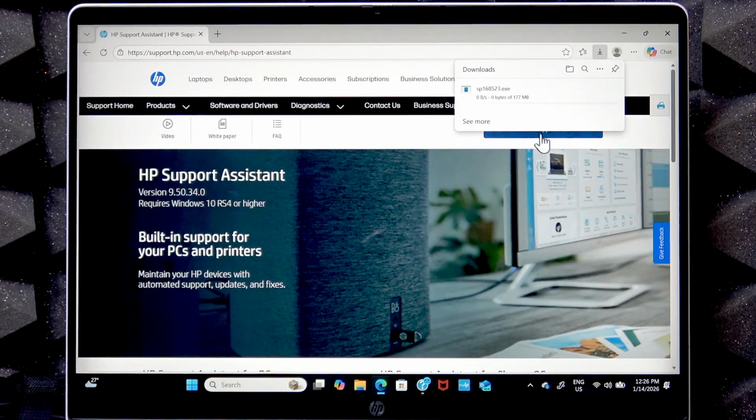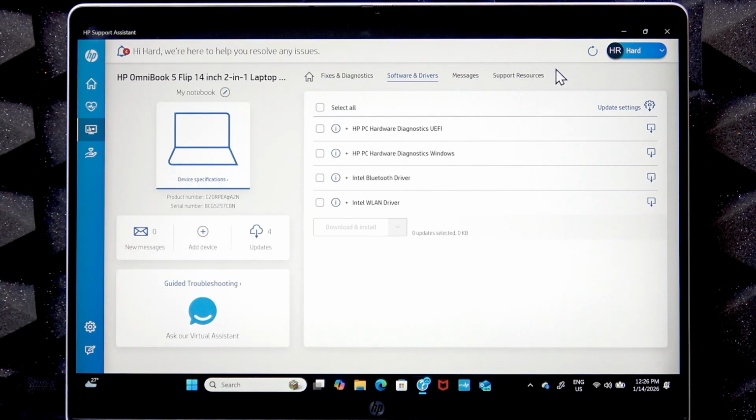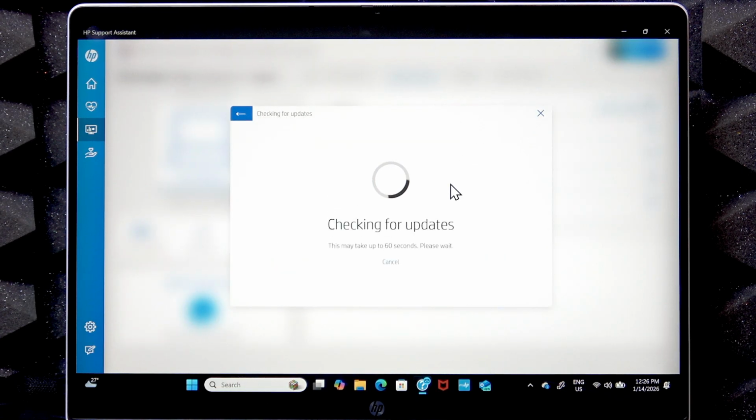Now we don't have to sign in here, but all you have to do is click download HP Support Assistant 9 and then run this installation file and proceed with instructions. Once the application is installed, you're gonna have to open it. Then you'll be able to either sign into your HP account, or you can proceed as guest by selecting the option in the bottom right corner of your screen. And after that, go to updates right here. And to check for available updates, click refresh button in the top right corner of your screen.